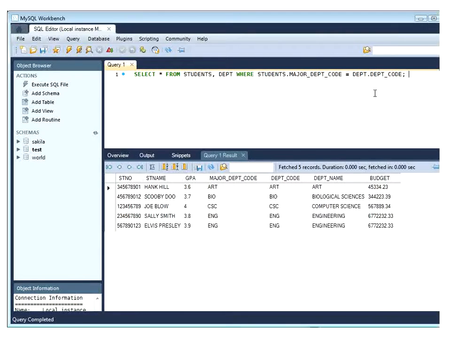Now, this is also called an inner join. We have inner joins and we have outer joins. It seems a little less straightforward for me, even internal to myself. I never do this. But I'll go ahead and write it that way to show you that this is your ANSI SQL. ANSI is what? American National Standards Institute, I believe.